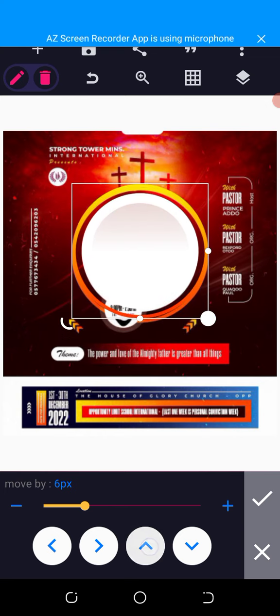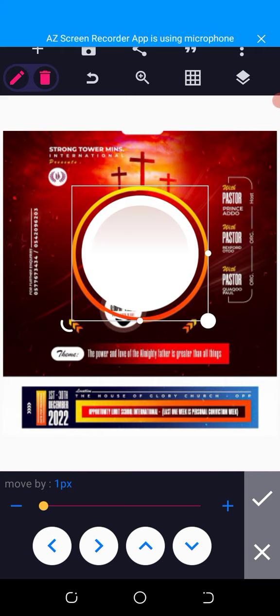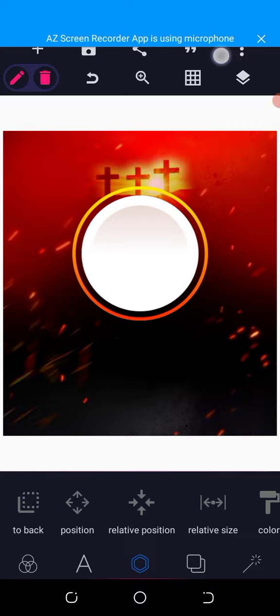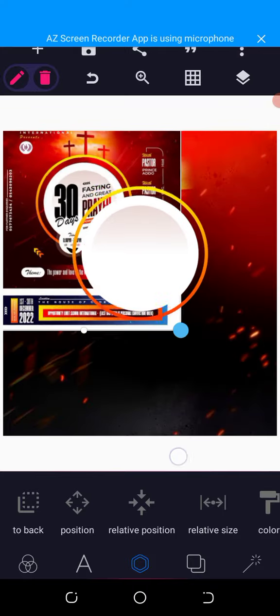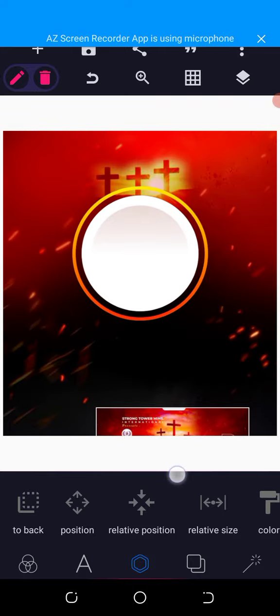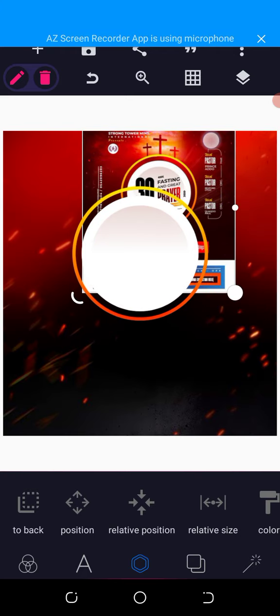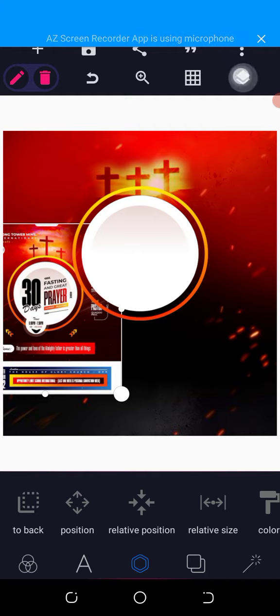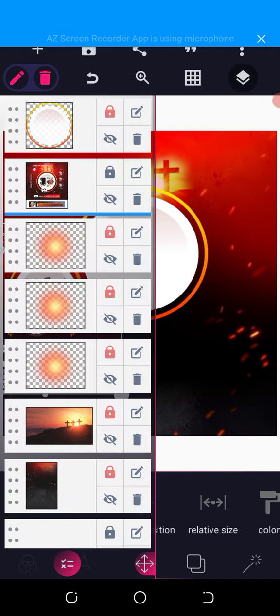So you try to make it stay exactly on top of the normal design. All right, so you can see the effect as well. So this is the position to be taken. Right, this is the beautiful position it will be taken. All right, so that aside, let's lock it. That aside, or let me just hide it.